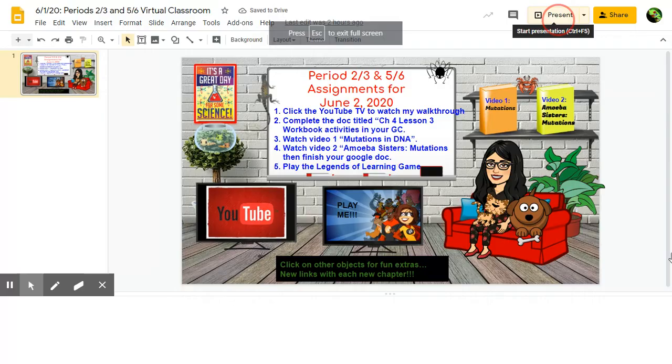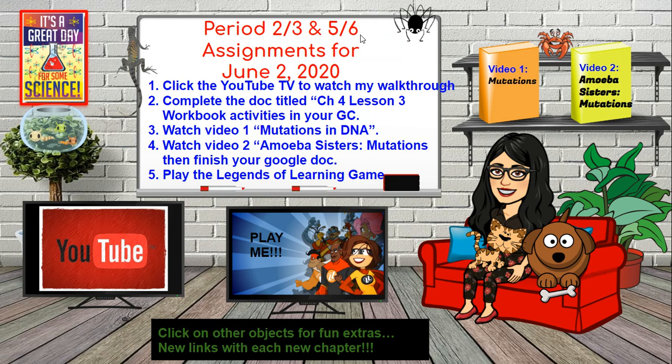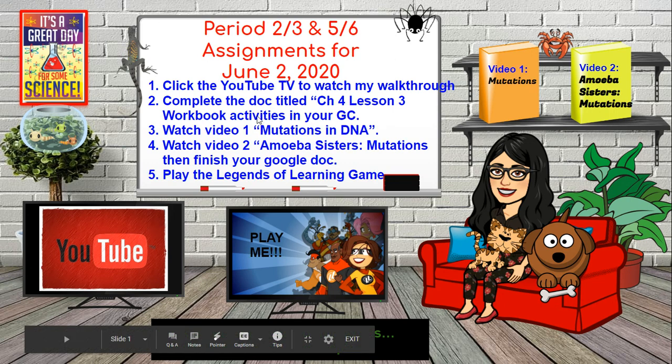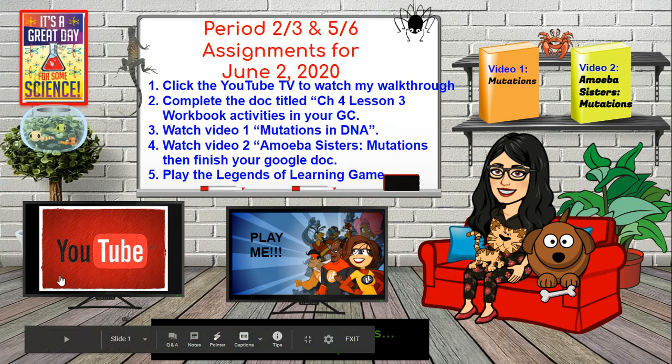So here is my virtual classroom. This one is for periods 2, 3, and 5, 6. I'm starting it with chapter 5. If you're in my 8, 9 and you're watching this, you'll get to use this tomorrow, and it'll say specifically that you're looking for period 8, 9. What we're going to do today is click on the YouTube TV to watch my walkthrough, which you've probably already done because you're listening to it now. In the future, you'll just click on that and go right to the video.